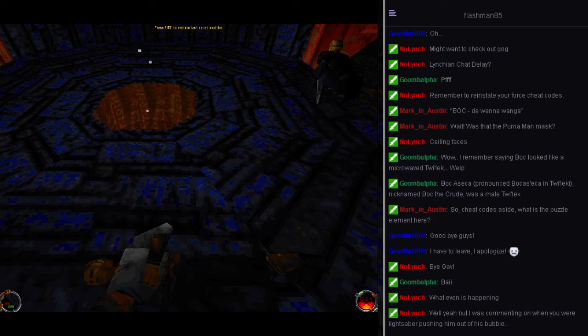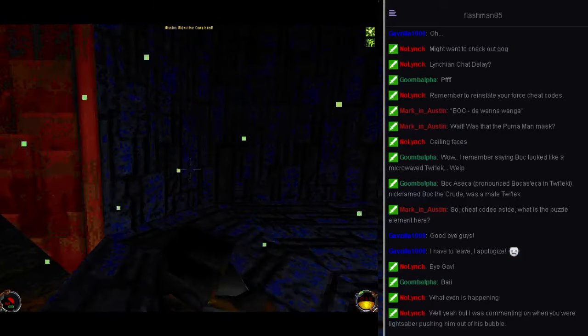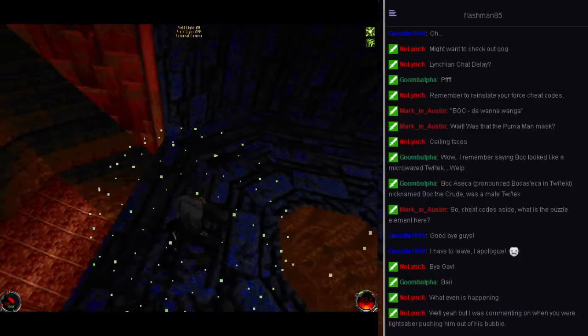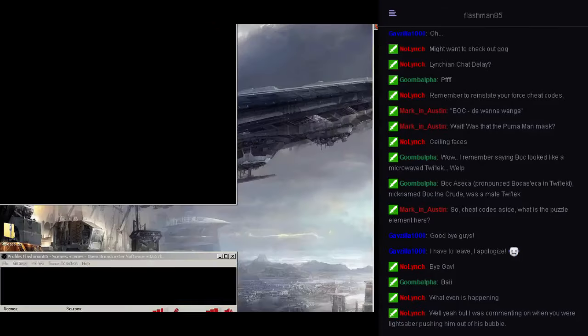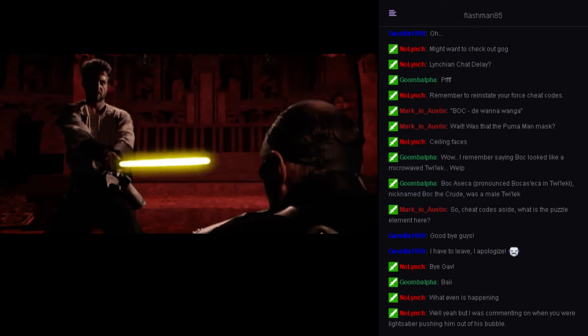Let's see if it lets me go. No, that's unfortunate. Okay. We'll just pretend there are mines underneath him and he's going to blow up.